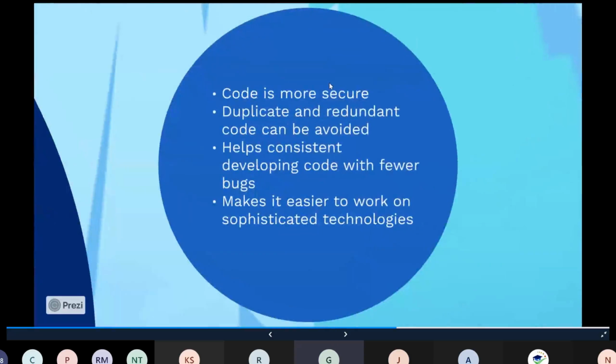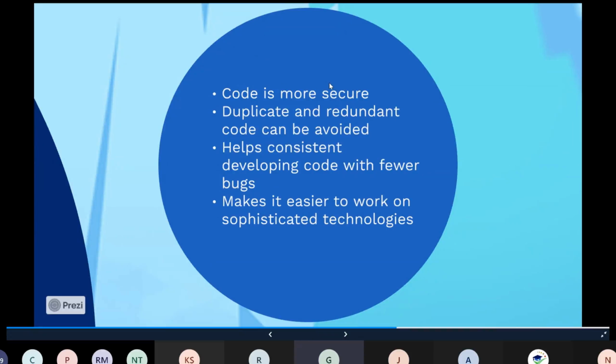It makes the code more secure, and duplicate code can be avoided, along with the bugs that you create. The 20 days I'm talking about would take more of your effort and bring more bugs. Before going to the project, you first have to solve those bugs. Whenever you create a program, you're going to have your own vision.